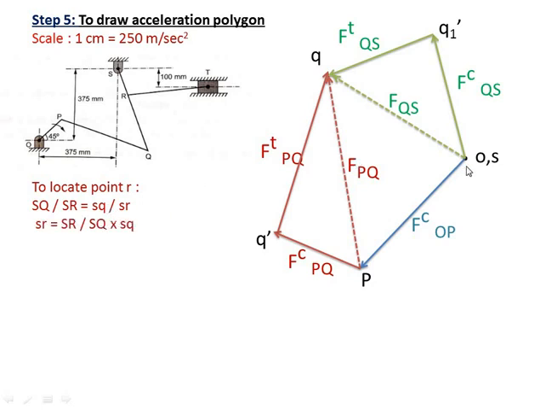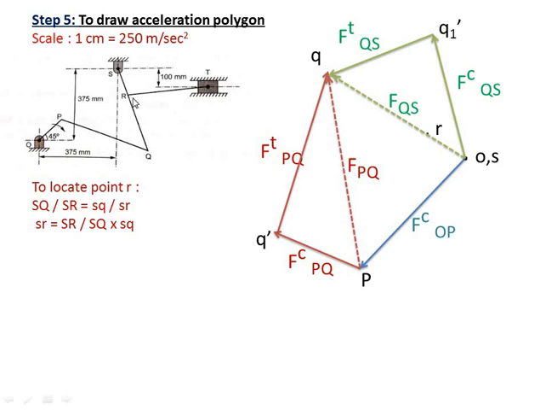Small sq you can measure from here. So directly measure this distance. Don't convert it into scale. Take it as it is and substitute over here. It will give you SR. Whatever answer you are getting here, directly you can transfer this SR. So again I am repeating, while taking SQ and SR, take the actual dimension. Measure this SQ, take it as it is, calculate SR, and whatever answer you are getting, just locate it for the R point.